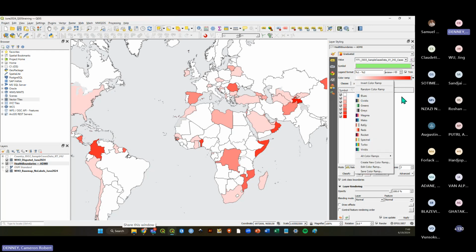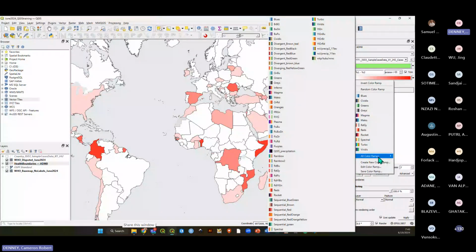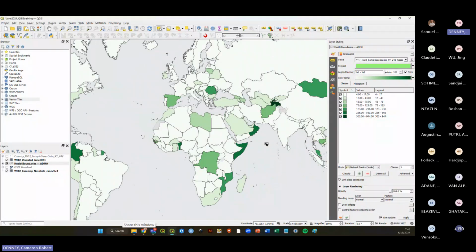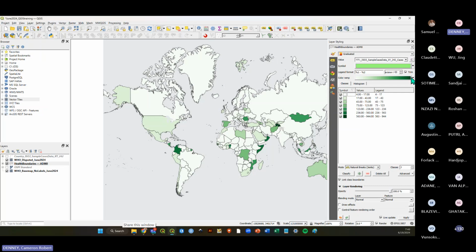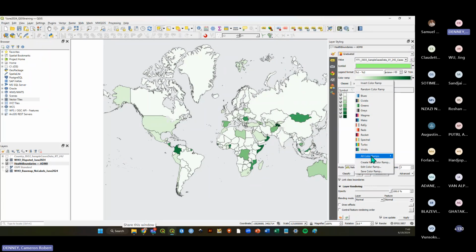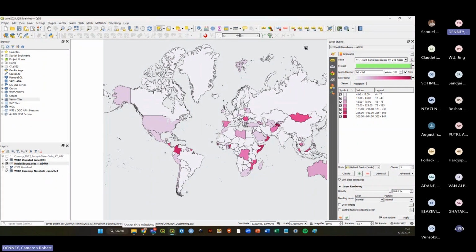Also, as we said before, you can play around with the colors, change the color ramps. You can make your maps very colorful, but remember, colors do have associated meaning. So for example, maybe showing polio cases in this green looks nice, but it might not be the best choice because often green is associated with good outcomes or positive things. So play around with these colors to kind of customize your map and have it look however you want. Feel free to be creative with it.